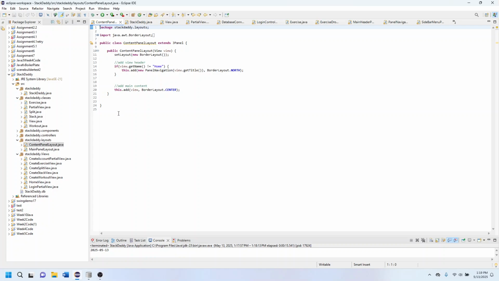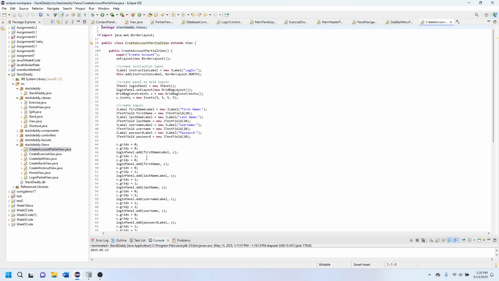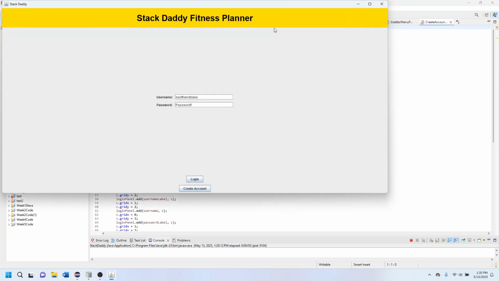Again, the layouts are just JPanels, and they give it a little bit of structure that we're using in the front end there. And then the views are mostly pretty similar here. This is going to be the content that shows up aside from the banner up top.